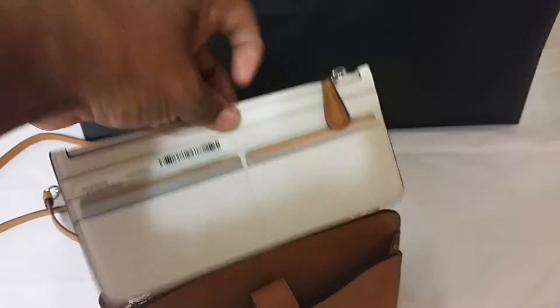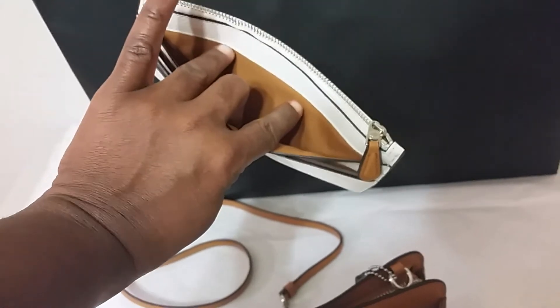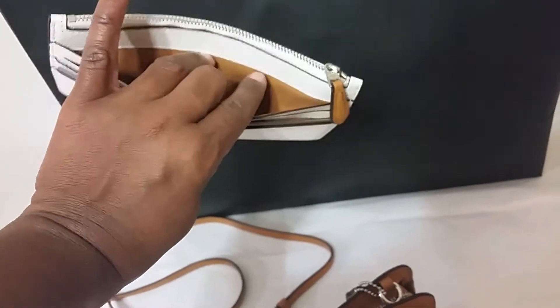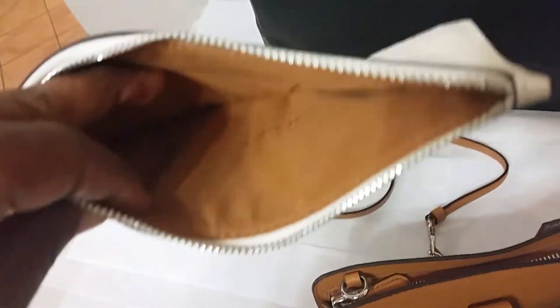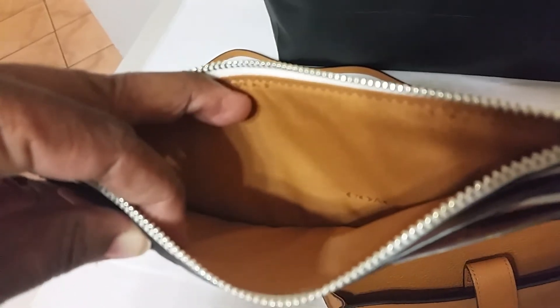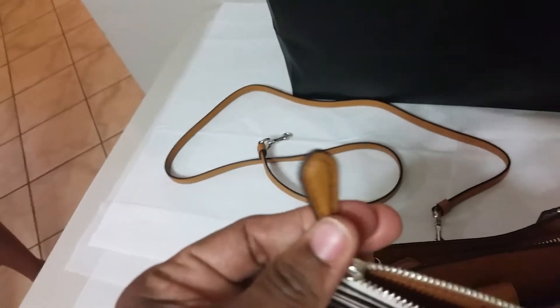There are slots for four credit cards, and a compartment to put your bills, receipts, cash, or coupons — whatever you want to put there. This pouch comes with a zip top closure. You can see Coach on both sides inside, but not all over the material. The fabric is a polyester-type lining that you see in a lot of Coach bags. There's also a leather zipper pull.